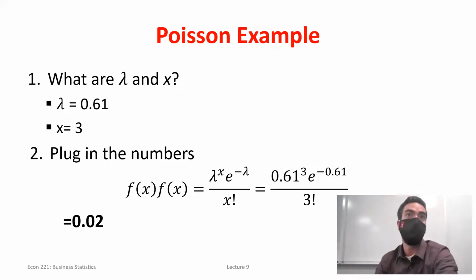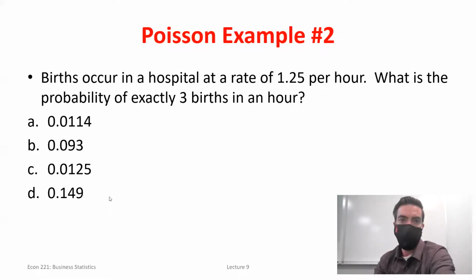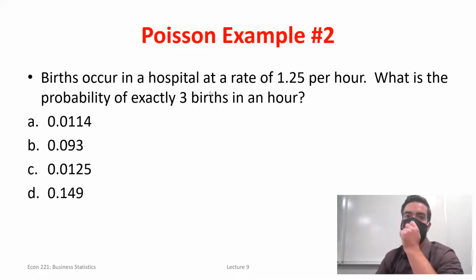smaller, less than 0.02, because I'm moving further away from that expected value or that mean of 0.61. I mean, if you're telling me on average, not even 1 soldier is killed every year, 0.61. Well, what's the probability that 10 die next year? Well, really, really, really small, right? If I usually don't even see 1 on average, probably seeing 10 is going to be very low. So, all right. So let's say we had a different example, and I've got births at a hospital.